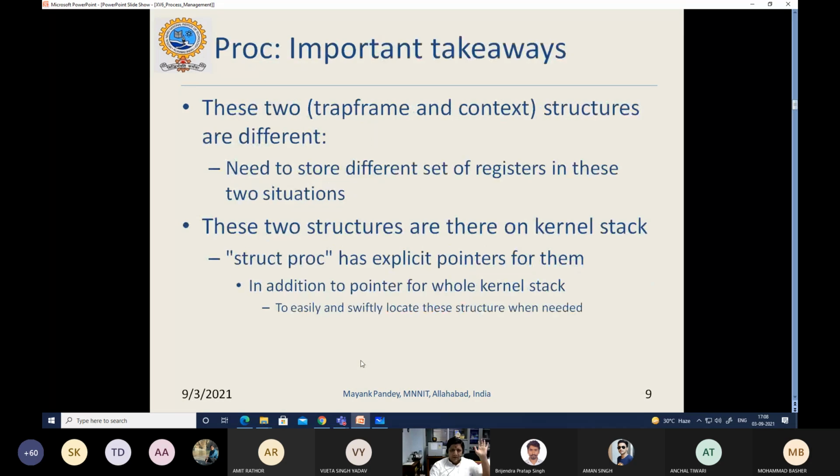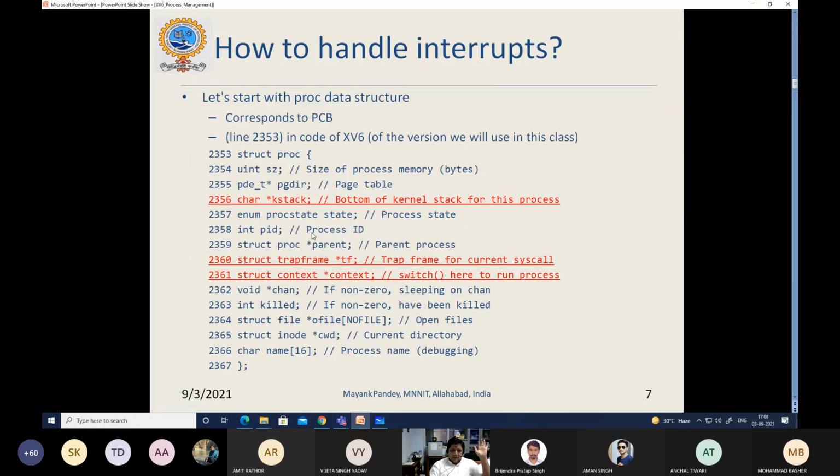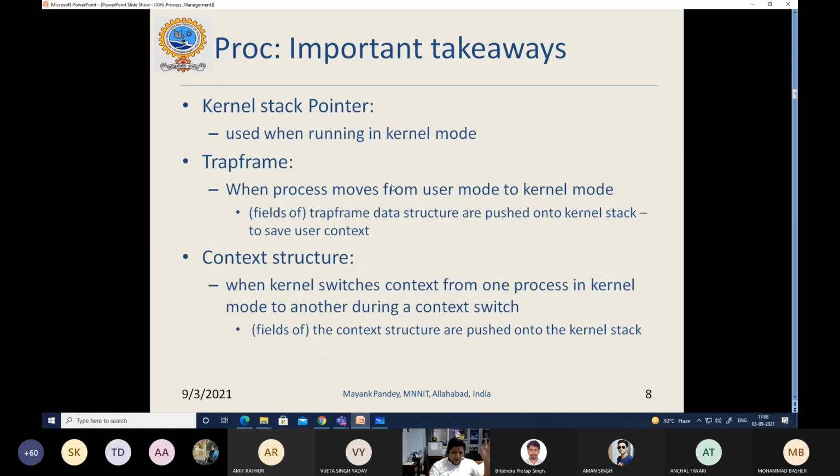So once again, the proc structure has three important things: pointer to the kernel stack, bottom of the kernel stack, pointer to the trap frame structure, and pointer to the context structure. Depending upon what is happening, the trap frame or context structure is used. Context structure is used when a process switch is there.